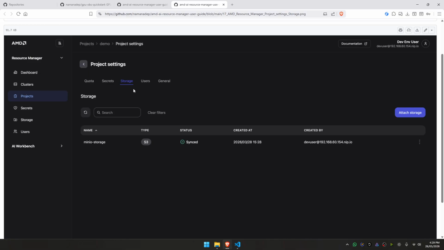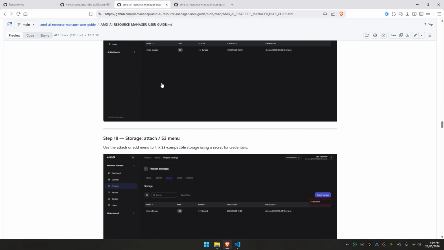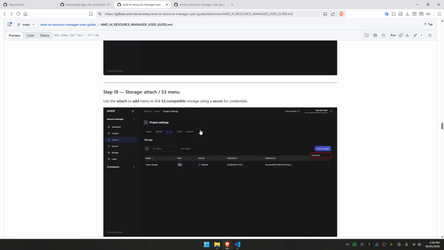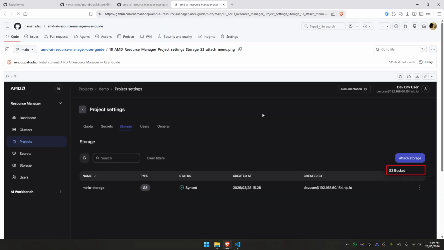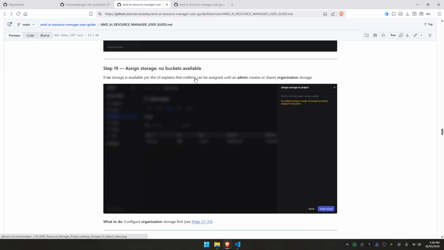So that's the difference. Here we are not using a typical hard disk based storage, we are using MinIO. Basically, we are using a local implementation of S3 bucket. That was for our storage part. And as I said, instead of a traditional hard disk or an NVMe drive, you can always use the abstraction layer, which is the S3 bucket. You can attach S3 bucket as your storage source.